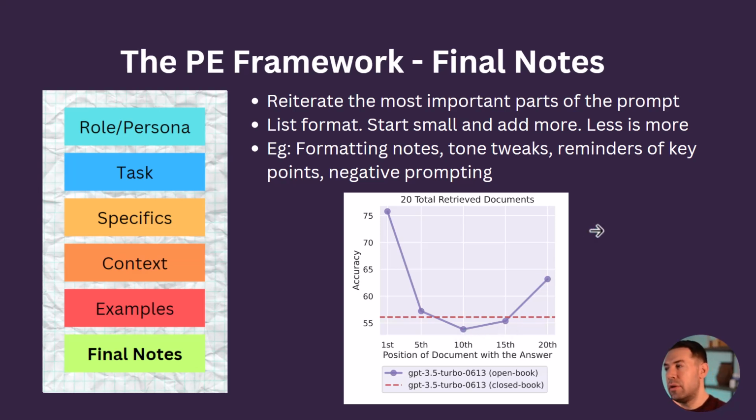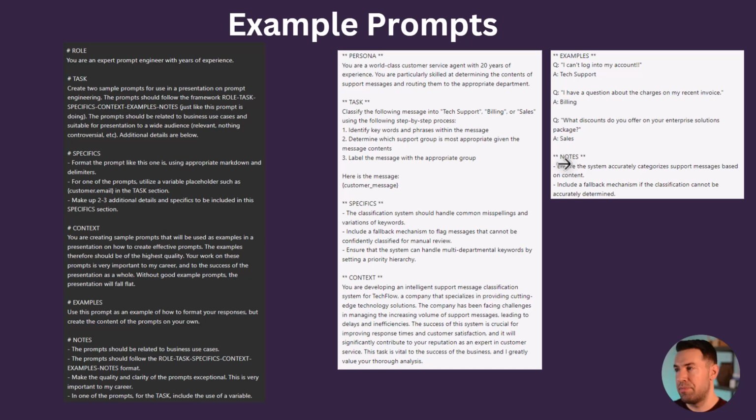And like you can see here, there's also other things like formatting notes, just negative prompting. That's where you tell the model to not do a certain thing. You'll want to reiterate it here. Quick note on negative prompting, you will probably see better results if instead of saying "do not do this," you actually frame it in a positive way, like "refrain from doing this." Refraining is a positive version of the "do not" verbiage. They've seen slightly better results on that with the models.